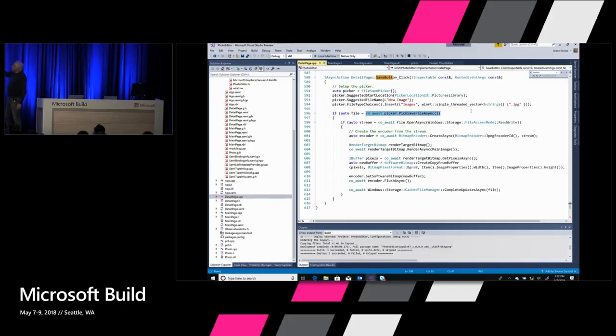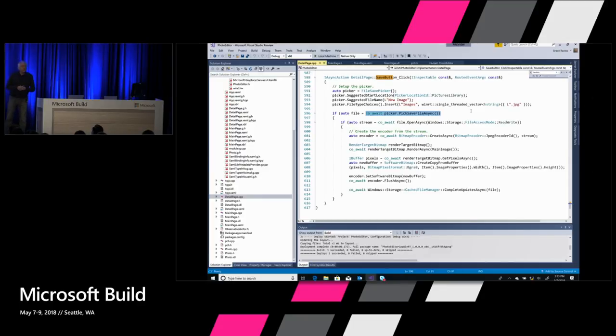Then I tell the encoder to flush it to the file, and in the last line I say I'm really done making changes to this file, so if it's remote, now send all the changes to the remote system, for efficiency. So I have, what, 6 co-awaits there? It just looks like procedural code to me. It looks all synchronous. I didn't block my UI thread or anything. We won't go into what co-await does, but it makes it really easy to deal with async methods.